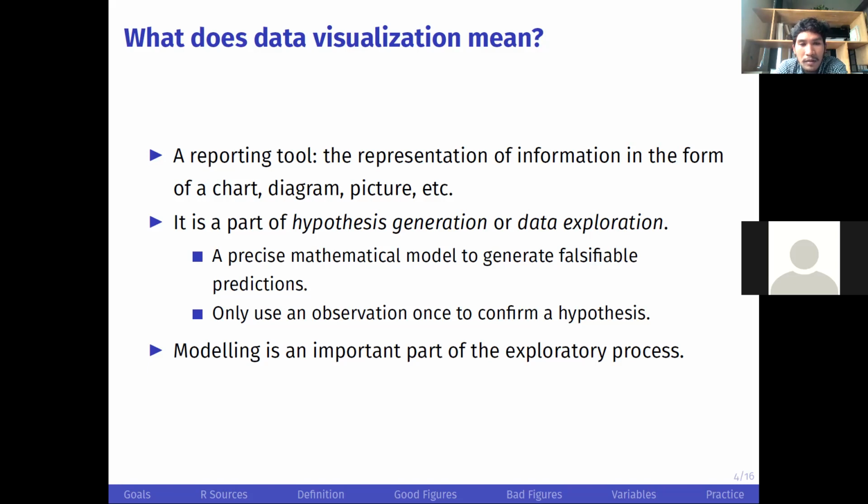It means we have data, but we don't want to just show the data, we want exploration. What does it mean? It needs to use a multi-core model to generate feasible and predictable data. And we use only observation to confirm a hypothesis. It means that when we know a problem in Cambodian agriculture, but we don't know the data, so when we have data, we just confirm things like agricultural output or agricultural production or market.